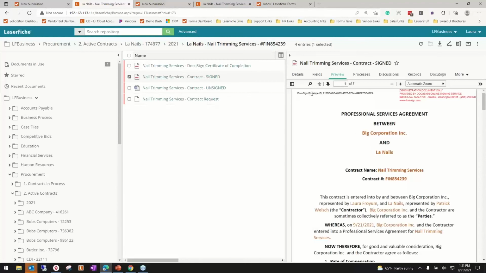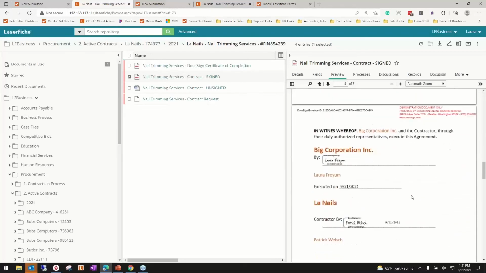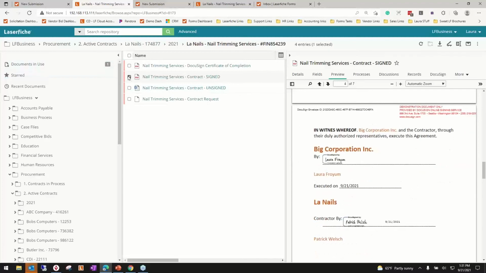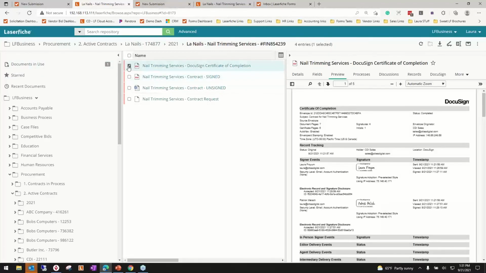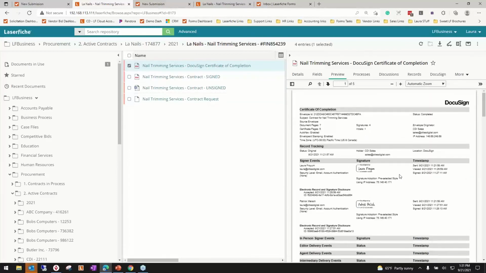So we've got here up at the top the DocuSign envelope information letting us know that this is a verifiable signed document, and we can see our signatures. The integration with DocuSign also has the ability to pull in the certificate of completion. We can either add it to the document or it will go in as its own document if you require that. Not all organizations want this certificate of completion in there, but if you don't want to have to go back into DocuSign to have this proof of signature, you can have it pulled back in automatically as well. It's completely up to you.